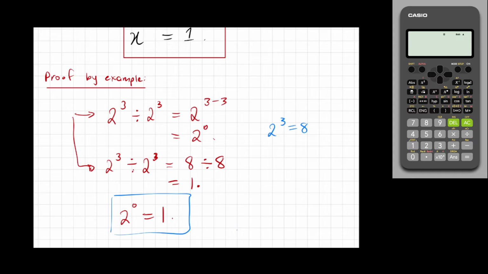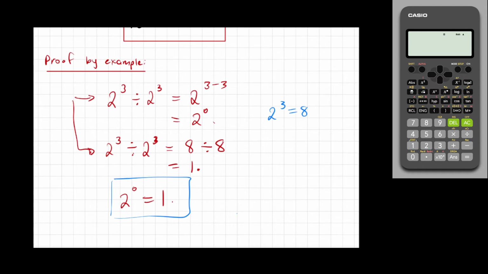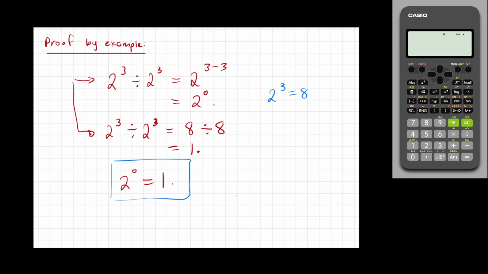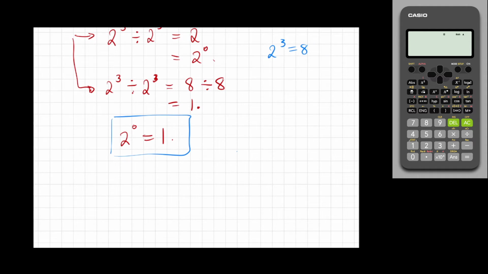If you use this with anything, it'll work, and you'll get an answer that gives you 1. Because the ultimate thing is, in this step here, you're dividing the number by itself, regardless of what it is. Okay? And to get to 2 to the power of 0, you must be dividing by the same base, and to get to that 0, you must be dividing it by that same power. So you're dividing something by itself, which will always be equal to 0. Oh, well, 1, sorry.